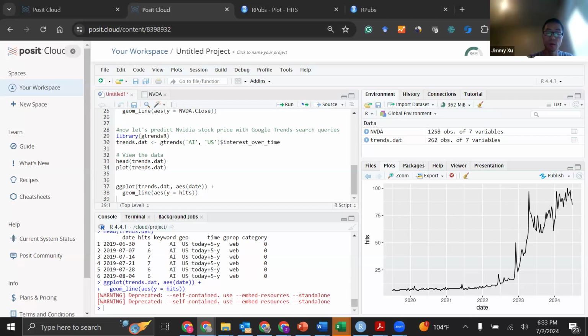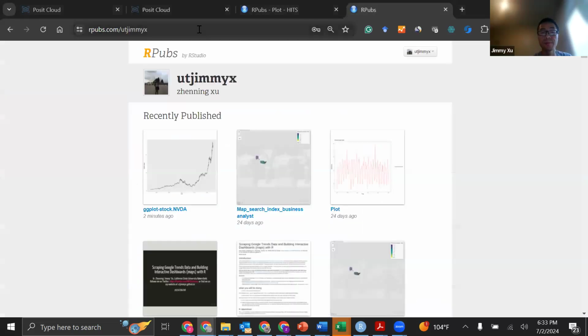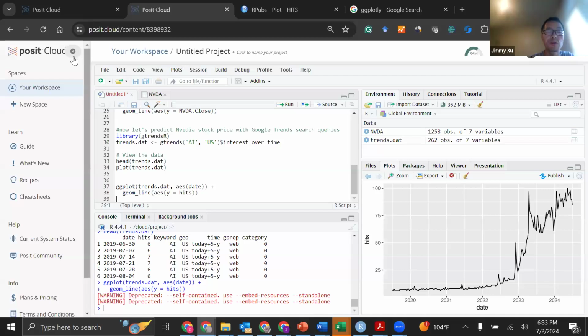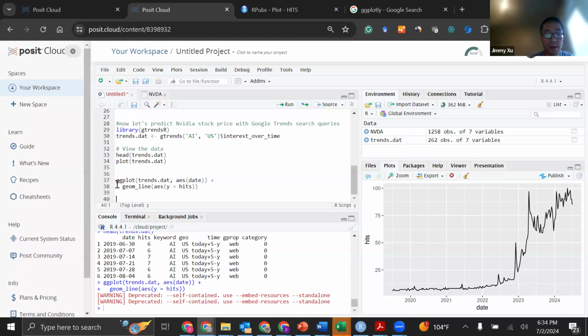ggplotly, okay? So now, again, you can Google search. It's named ggplotly, and it will make your chart fancier, okay? And if you want to know what's going on, here's the documentation, okay? ggplotly. And I want to show you how you can do some real-time coding in case you want to do something fancier, okay?